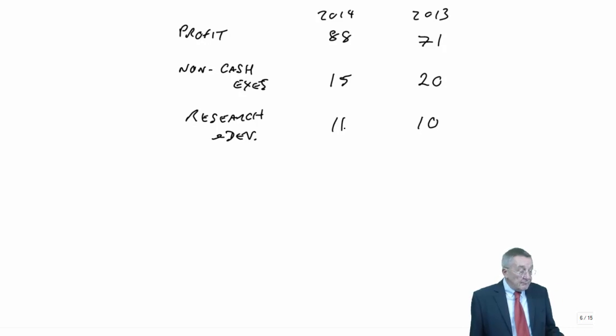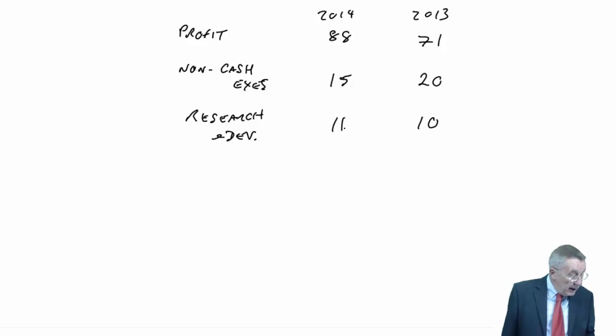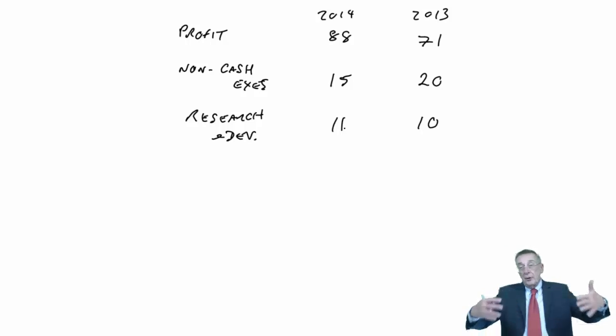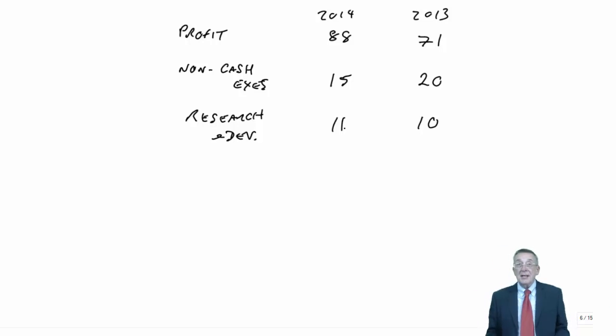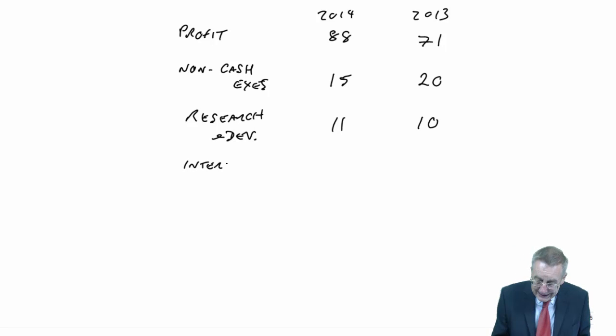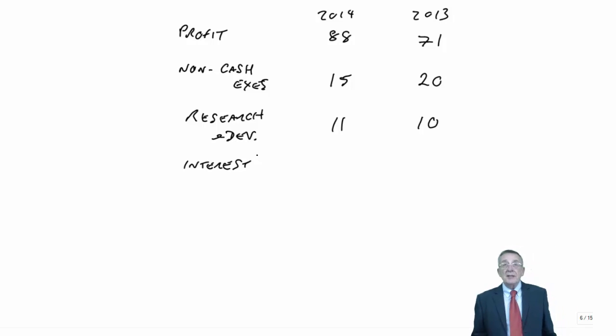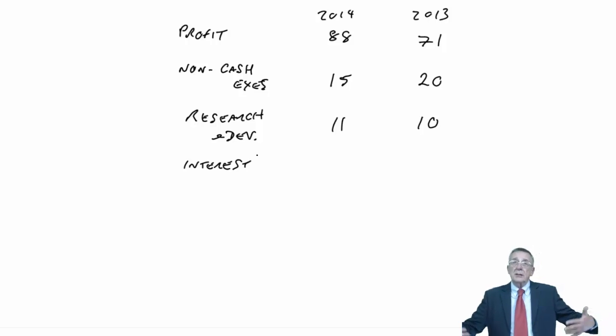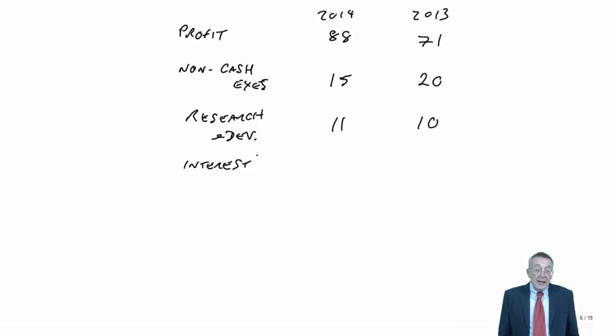And finally, in arriving at the profits, interest will have been charged as standard in the profit statement. You have your profit before interest and tax, you subtract the interest, you subtract the tax. But we want to add back any interest because we're looking at the profits available to cover all the costs of long-term finance. And so add back the interest, but here just be careful. Does it tell us how much the interest was?